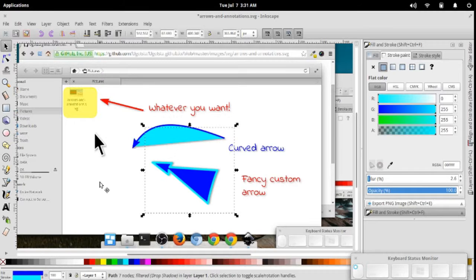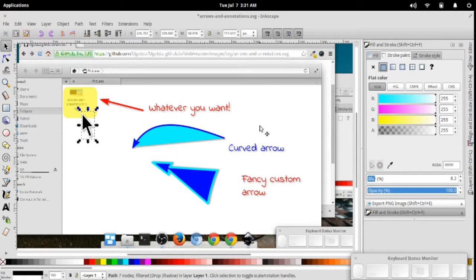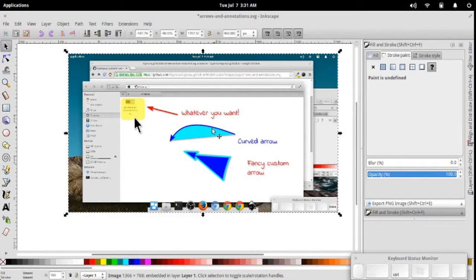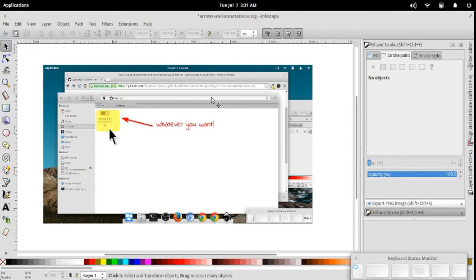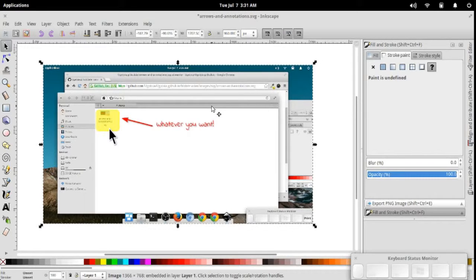So basically, at this point, you can just configure everything the way you want to. You can delete the objects that you don't need, get everything looking the way you want them to. And to export, you just click on the screenshot section that you took in the background that we brought in, and you can go up to your file menu and go to Export PNG Image.